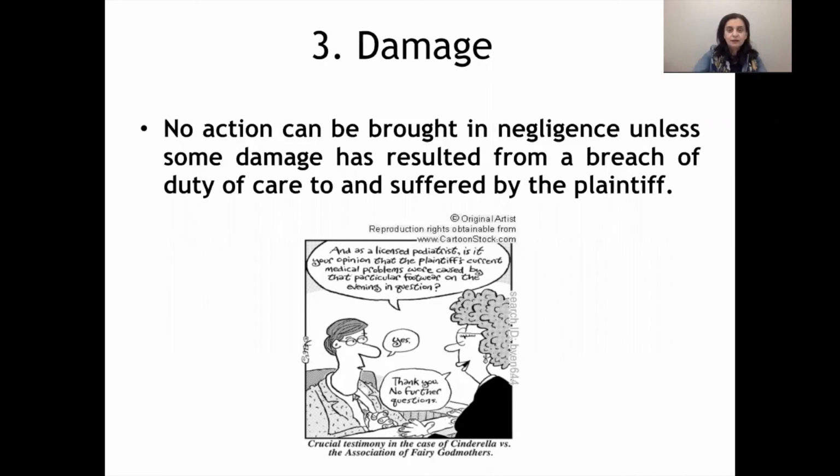The other element of negligence, which I'll draw your attention to, is this idea of causation. And that's more difficult to prove, and there's not a lot of literature on it.